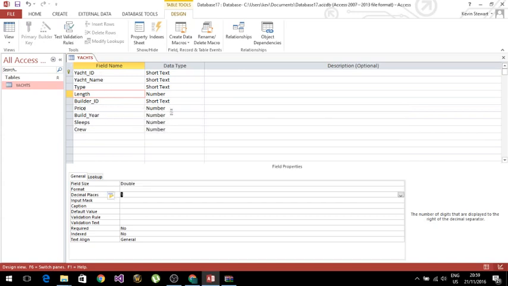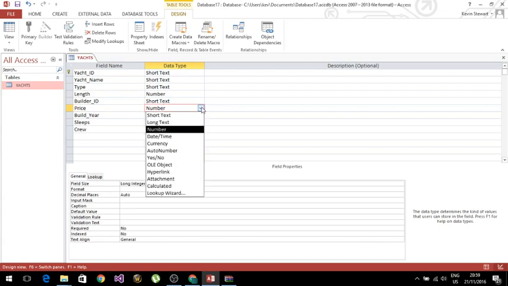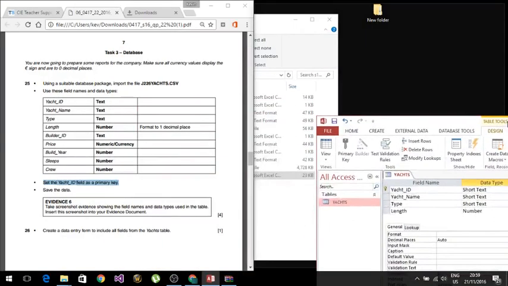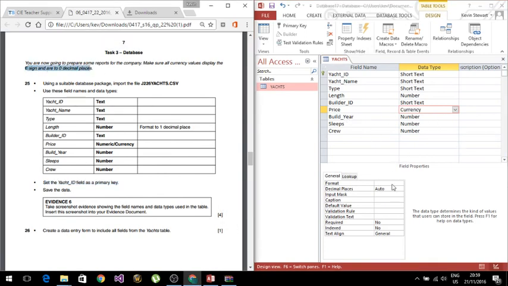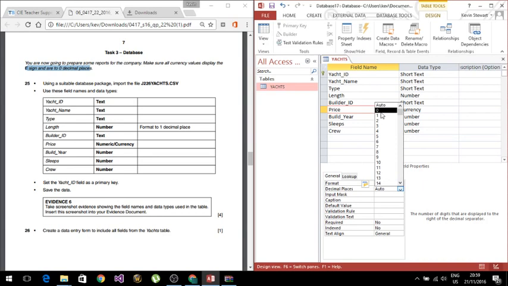Also, it wants you to set your price as currency, and the currency is euros and no decimal places. So in your currency, we can go to Format, Euro, Decimal Places, none.